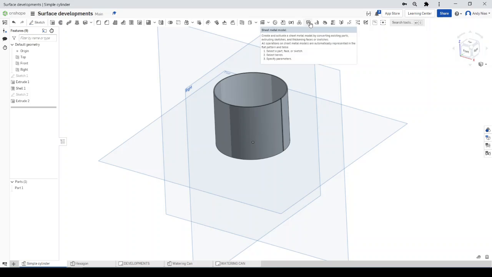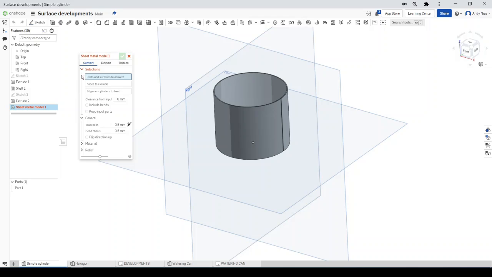Now Onshape does things slightly differently to some other CAD software, in that rather than turning that actual model, this sort of surface and wall, into a sheet metal part, it's going to wrap it in metal. So if we had a block, for example, we could create a little box that would fit around that block. That might be useful for other situations. It's a little bit awkward for this, but we can still use it. So if we select the sheet metal model option there, it's going to ask us to select the part.